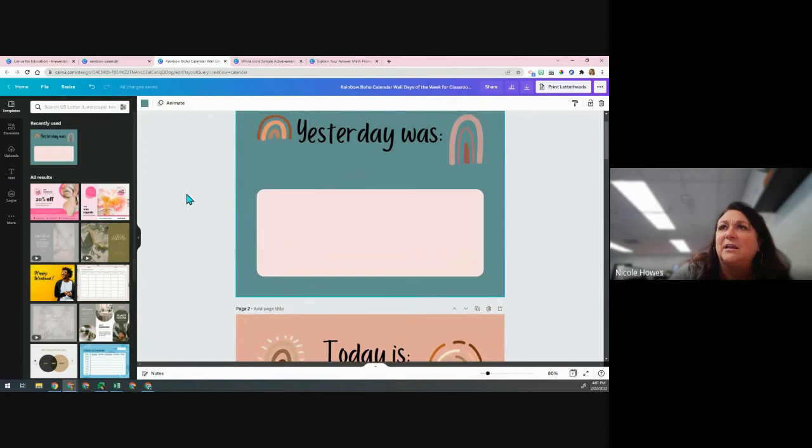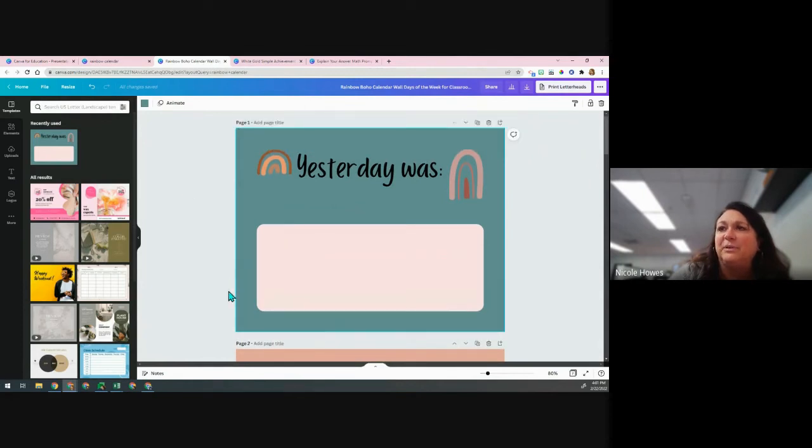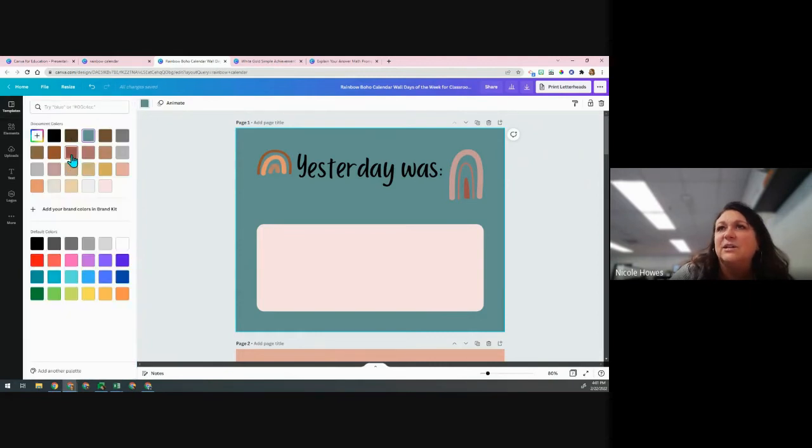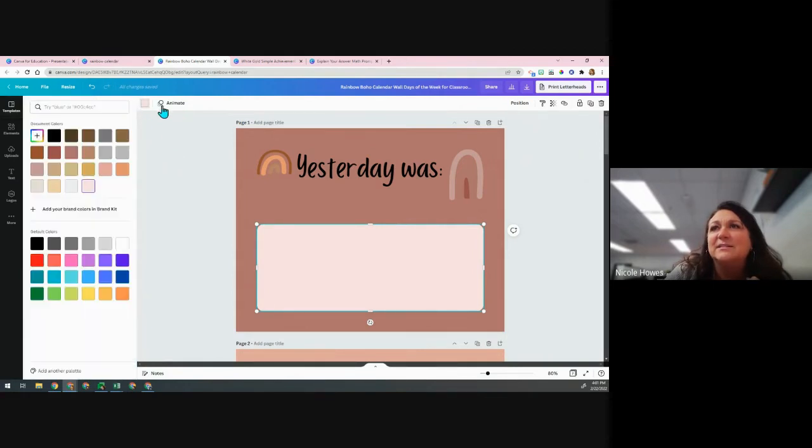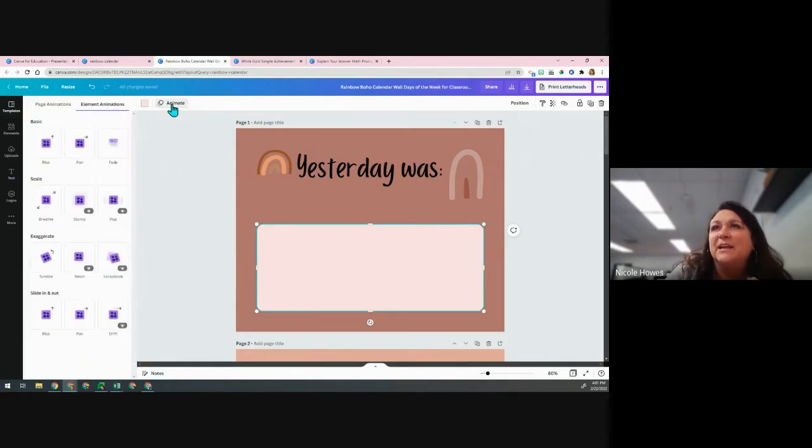You can click the whole page and you see the blue outline now is around the entire thing, which means you would be changing the background. So you'll see that color choice up here. I could change it. But you can change the colors that way. This one here, same kind of thing. It has this piece. You can sometimes animate them depending on which part it is. There you go. So that one would move in on its own if you wanted to do that. So that's really nice when you are going to be presenting it.